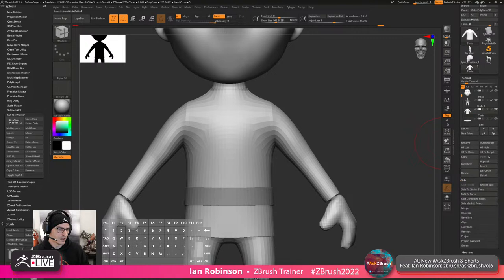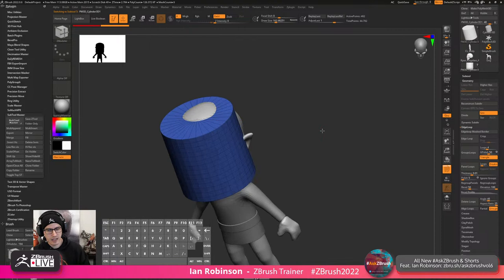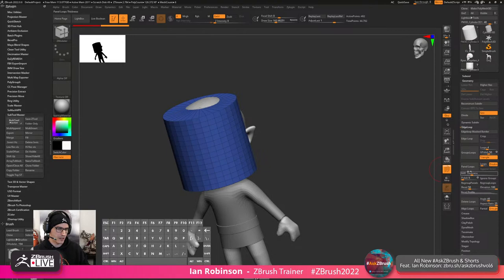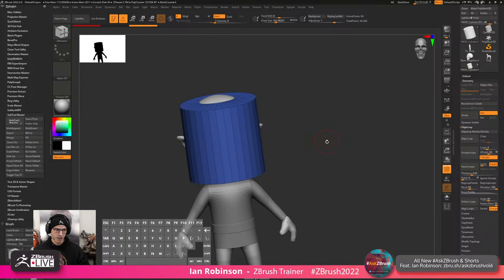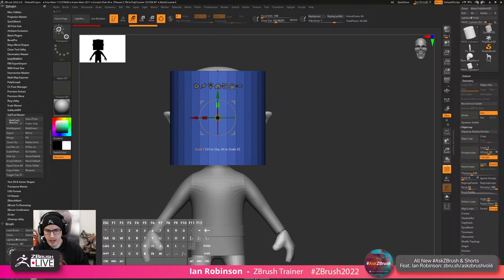So here I'm actually gonna go ahead and insert a cylinder 3D. And I'm gonna go to geometry, edge loop. So here's a little thing that I like to do: when I have a cylinder like this and I just imported it, I go down to edge loop and then I go to delete loops, and that deletes all the loops that don't matter, that are not supporting the shape. And it only preserves the edge loops that are supporting the shape. This makes it really useful to get something pretty quickly that we wanna utilize and manipulate. So here, I'm gonna go ahead and bring this down.